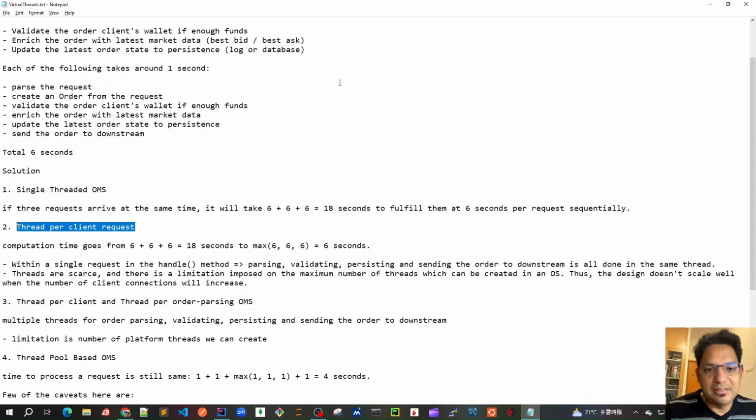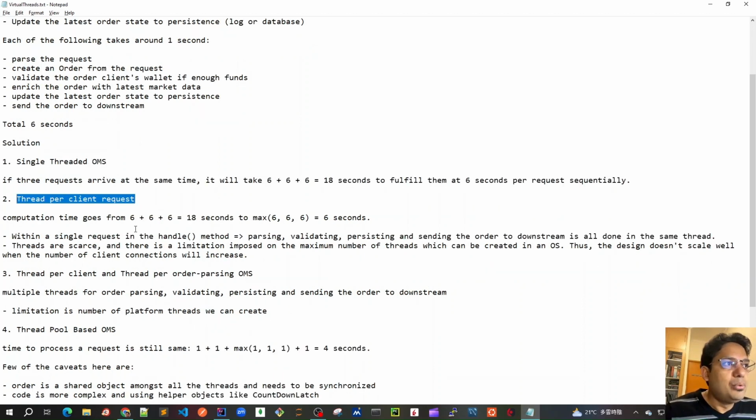But the problem was that there is a limitation on how many threads we can create. As we learned, all the platform threads that are created are mapped one-to-one to the OS kernel threads, and those OS kernel threads are limited by the hardware and the OS that we are running on. So only a limited number of OS kernel threads can be mapped at a time to a platform thread. All the other platform threads have to wait until a context switch happens, so that the new platform thread can take over the kernel thread. But we already saw that these context switches are very, very expensive.